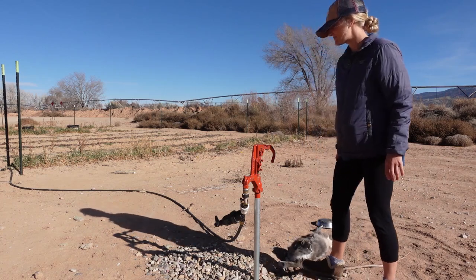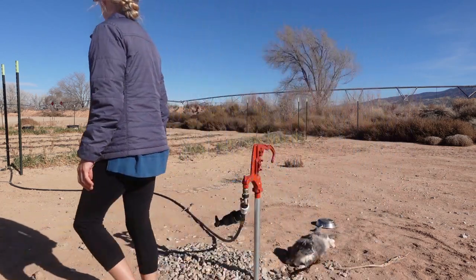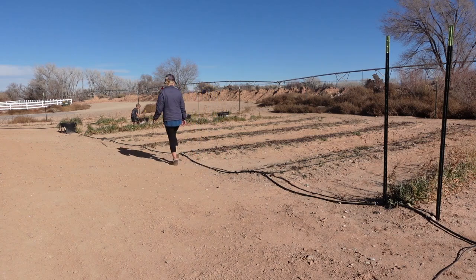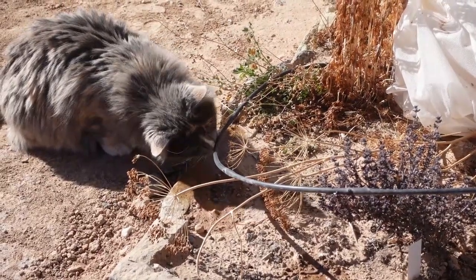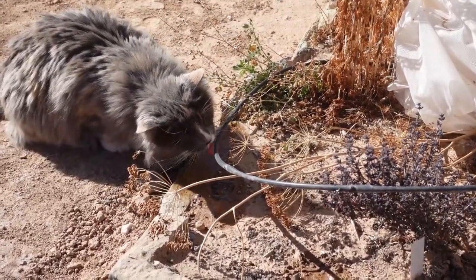So I have the task today of watering our berry patch, our orchard, and some of our garden. Just because things are dormant doesn't mean that they don't have to be watered. Things like berries and trees and the garlic we have in our garden need to be watered. They are gonna come back in the spring, so they still need water. We haven't had snow in a couple weeks, and the forecast doesn't show snow for 10 more days and another warm week. So yay for the warm week, but I do think we need to water these.